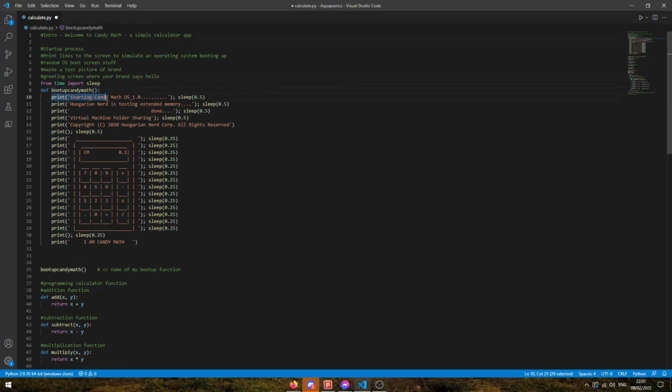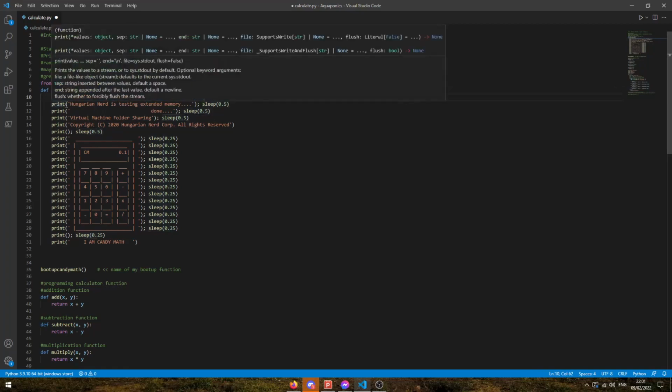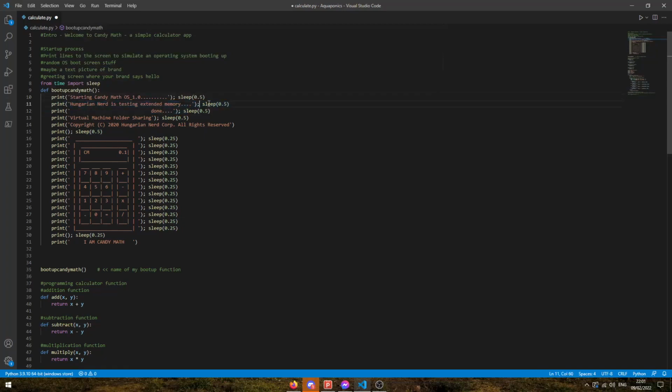Function of this is we're going to print this statement, and then sleep means that it's going to wait 0.5 seconds before going on to the next line. So it's going to print the next message, then it's going to sleep again, print the next message, sleep again, and it's just going to print out all these messages all the way down to the bottom. And the reason why I put in the sleep functions from the time module is to give it kind of a DOS, old school Nintendo startup kind of vibe.